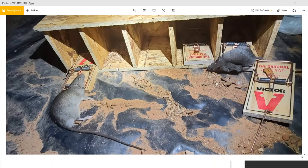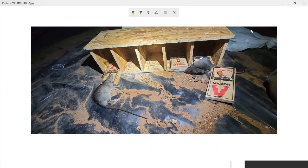What I've learned is that in the video, as they're being killed by a snap, there are other rats just looking up on the beams that they were sitting on, looking around, smelling and everything, and they're actually learning what's going on. So I would make a modification to this trap, and I didn't do it exactly as Shawn Words did. I'll link his video on how he did his trap, where he put spikes through here. I don't know if I can draw. Maybe I can draw. Here you go.